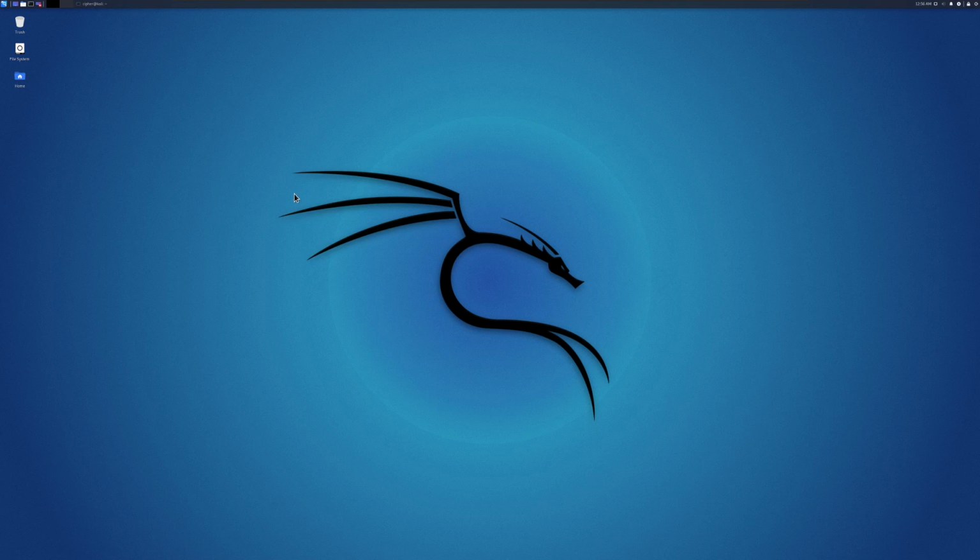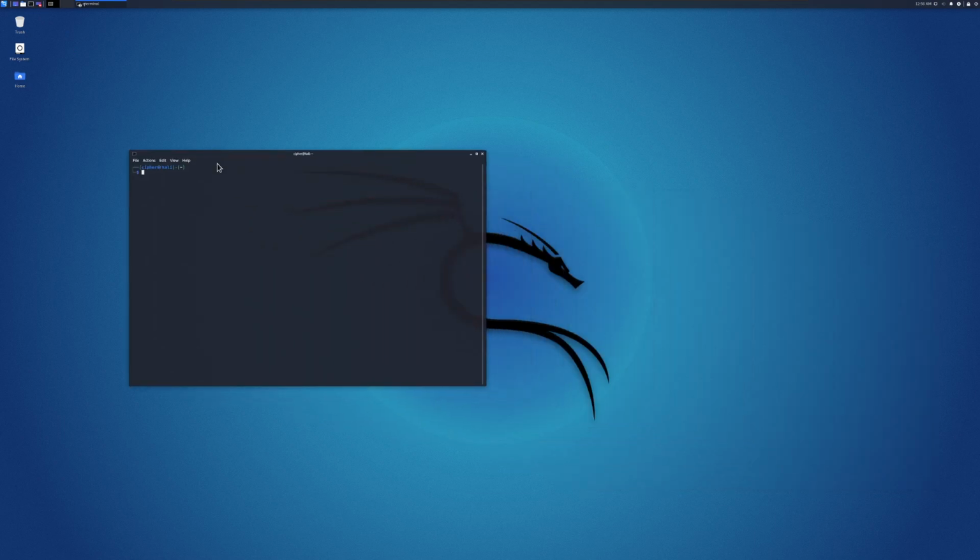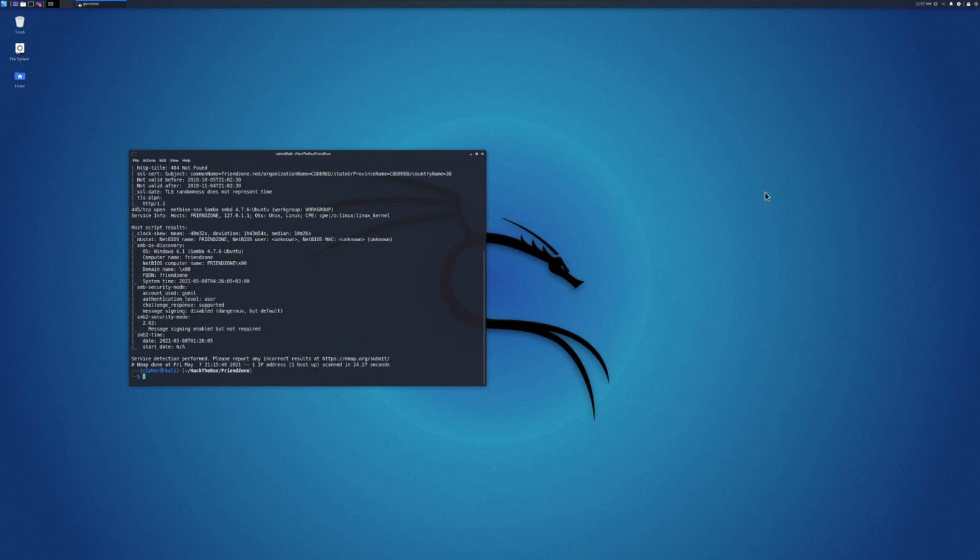Okay, so we're now connected to the Hack the Box server, and what we're going to go ahead and do here is make that a little bit bigger. The one we're going to be doing, in case you are following along, is Friend Zone. I already went ahead and completed our Nmap scan here. So let's see if we can go over it real quick.